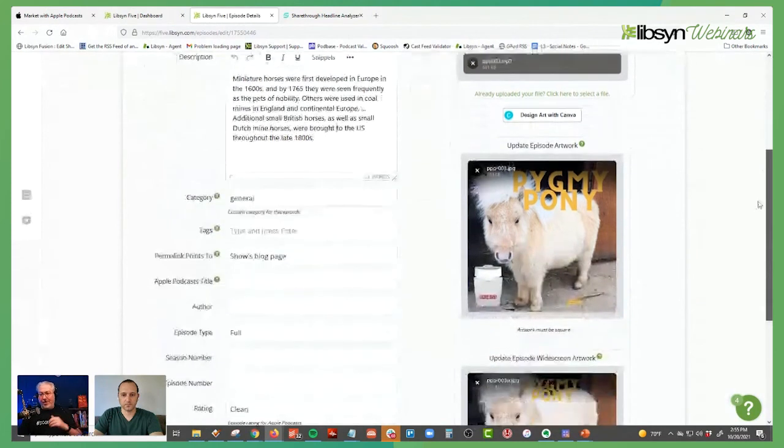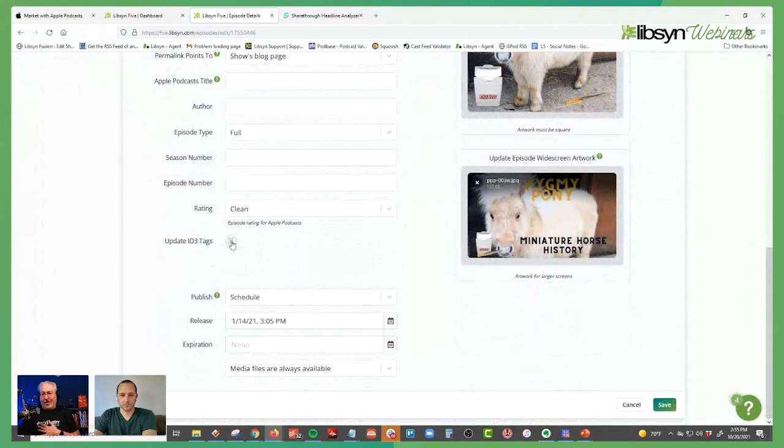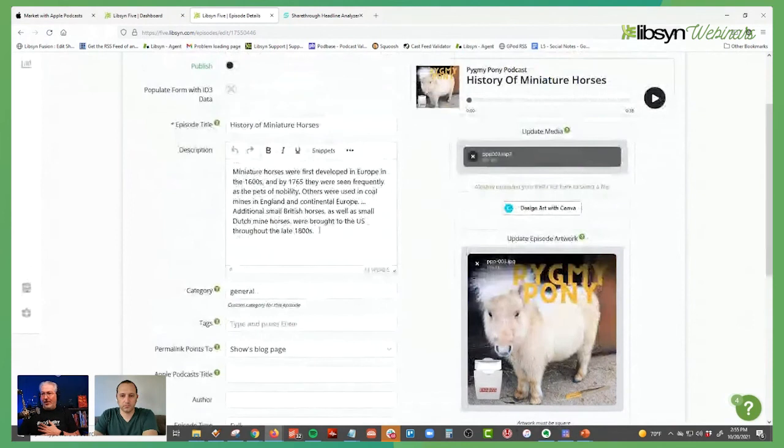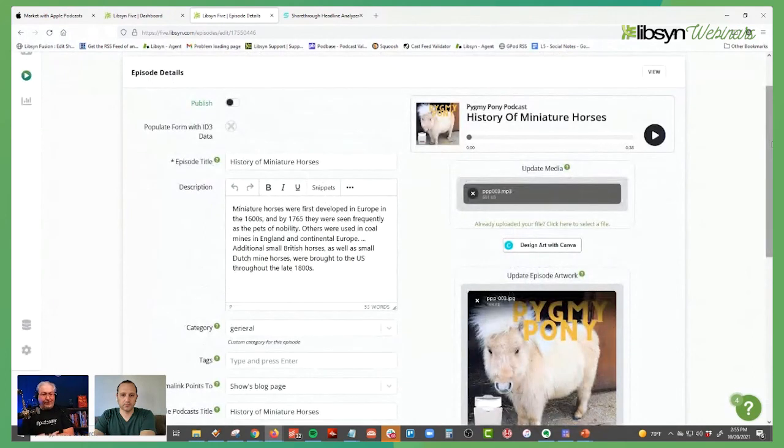And there are ID3 tag tools that do that. To me, not my favorite way of doing it, but down here, there's another one, update ID3 tag. So if I were to click on this and click on save, this image and this description and this title would be written inside the MP3 so that if somebody listened to it on Overcast, that artwork would show up. Almost all the other apps pull the image from the feed. Marco and Overcast are one of the few that still use the image inside the MP3 file. So that might explain that. Okay.